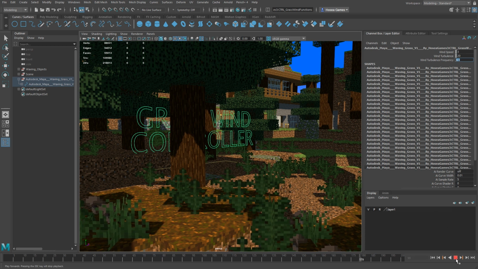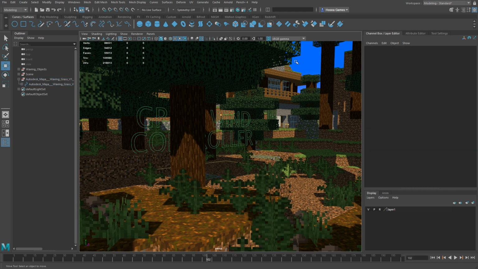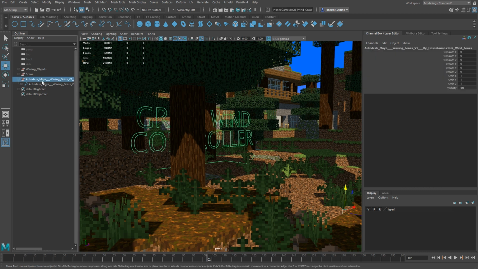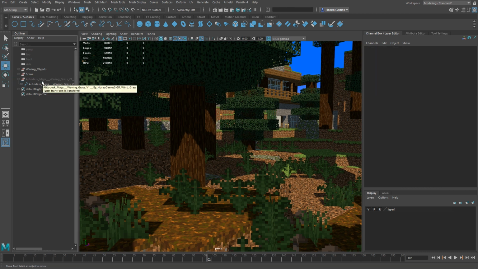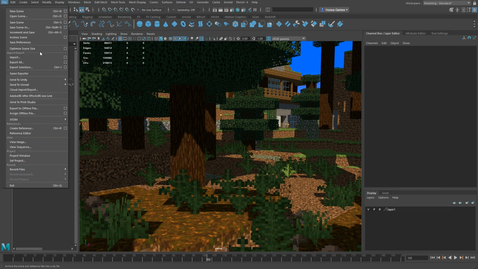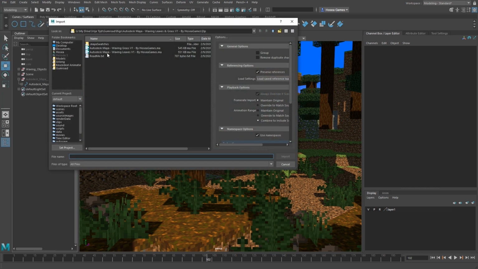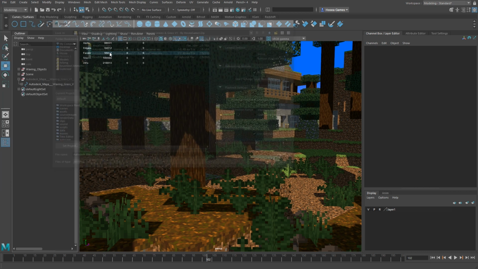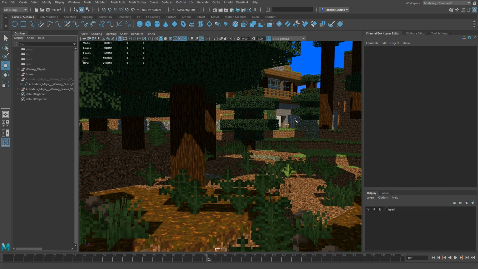There are really big, slow, lush winds over here. So for this example I would like to keep it on 0.5 or 1, just for a nice and slow breeze. And now we can hide this controller from the sets and go to File, Import, and import the one for the leaves, because we want waving leaves as well, don't we?